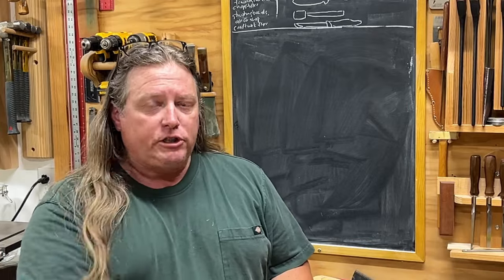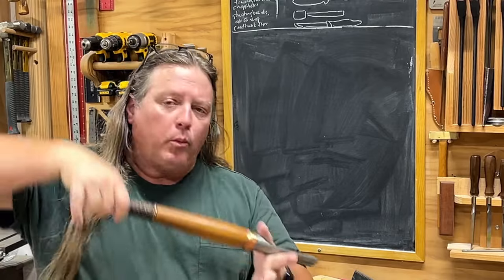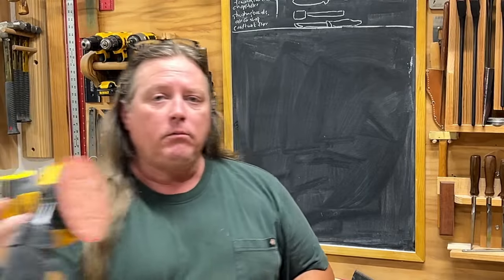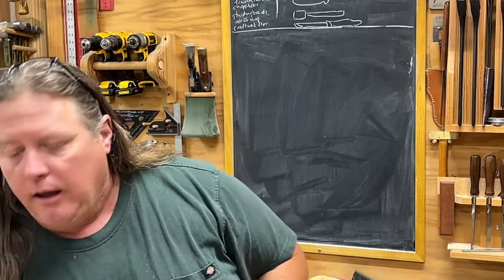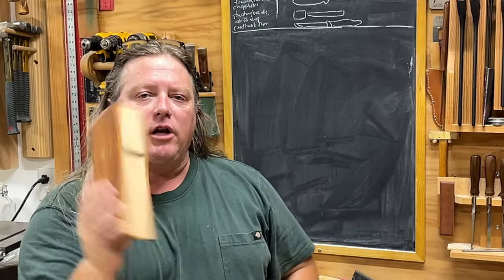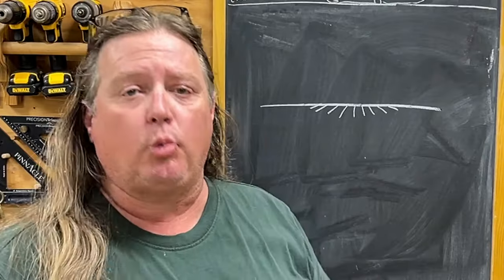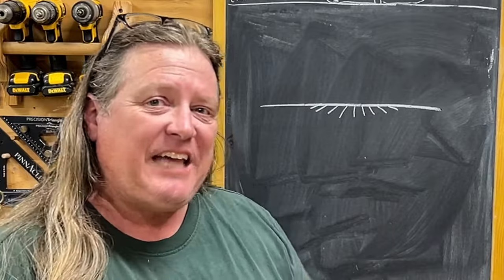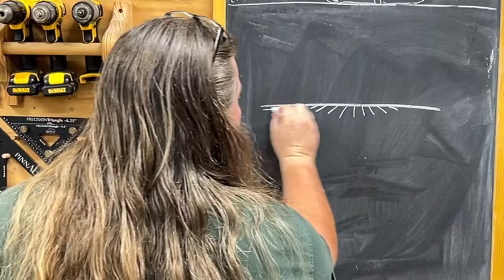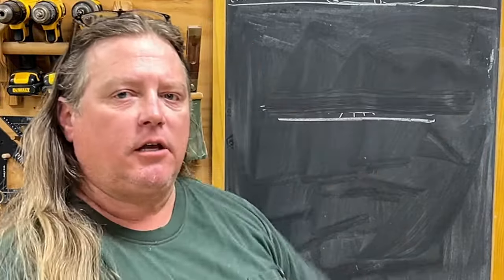To alleviate this problem, many woodturners and woodcarvers will round over the back bevel so that it spreads out the force when leveraging with longer handles. For sandpaper, the solution is to replace your sandpaper or clear off your sap boogers. With a hand plane, clear out the shavings as you go and make sure no sawdust is binding up at the tip of the plane. If you catch that your technique has bruised the wood, the only solution is to keep sanding or planing a little bit longer than you feel necessary to get past the bruised wood.